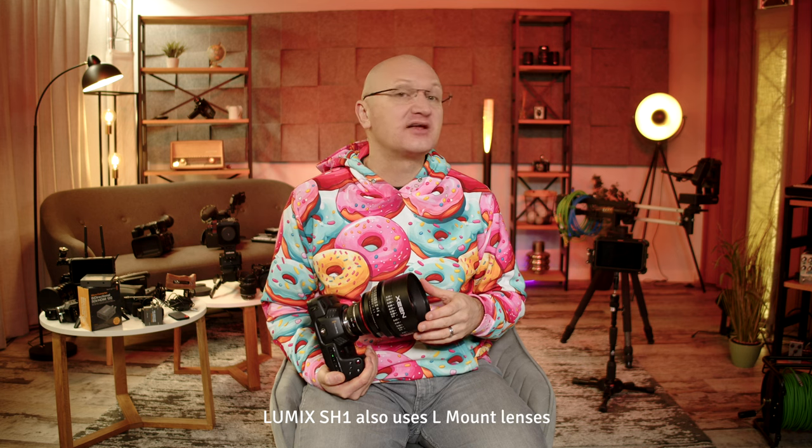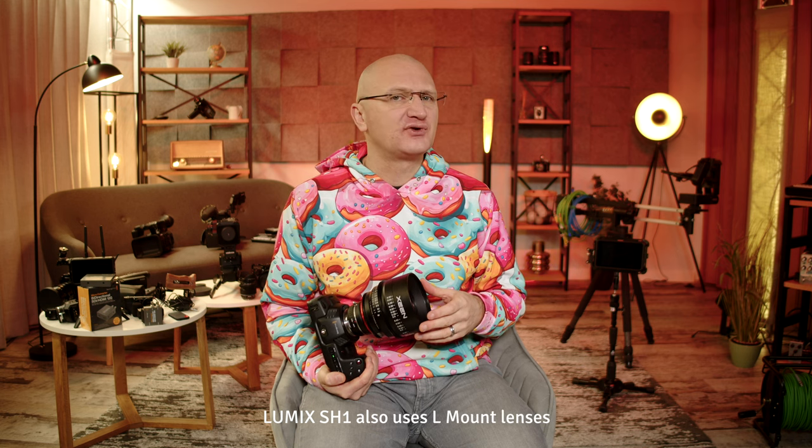There are MFTs, there is EF, which is a Canon format, there is E, which is Sony, there is something else from Sony, there is PL, which is the big, more professional film camera mount. There's B4, which is more for broadcast cameras. And there's L, which is a Leica standard. Leica and Sigma, I think, are using L now. So there's many different lens standards. And oftentimes, they're also associated with a certain crop factor.